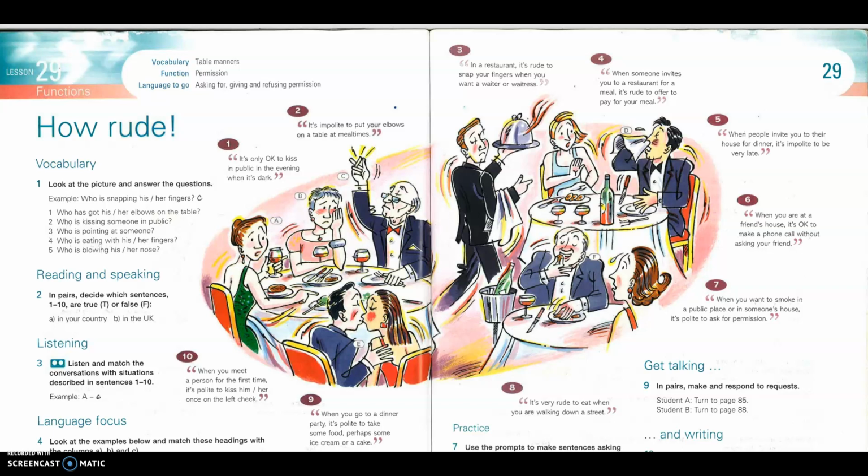So set the scene, tell them they're going to hear 4 short conversations, and they need to match them with the sentences 1 to 10 or 1 to 6 or 1 to 8, whatever you have numbered them and renamed them. So do the first one together as an example, and then play the other 3, and they can write down the sentence and the person in the picture that's doing it, and then they can peer check and check as a class. Okay.